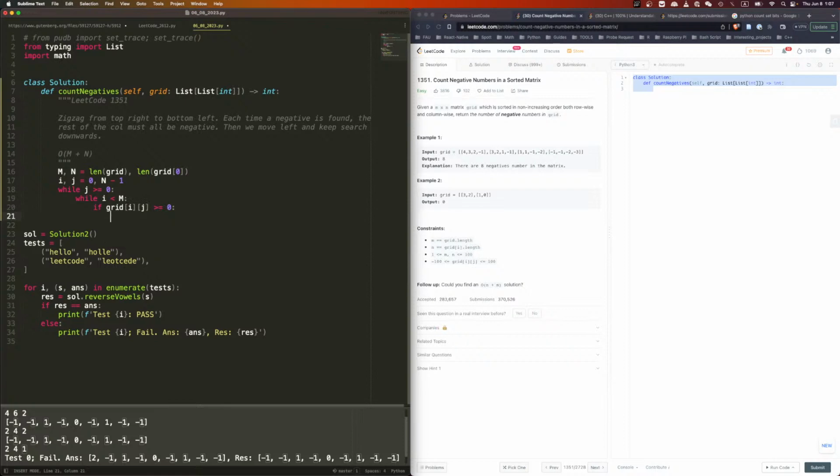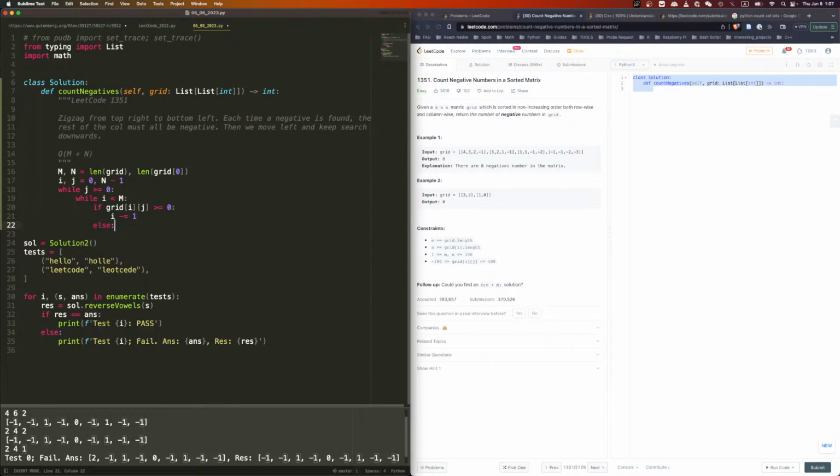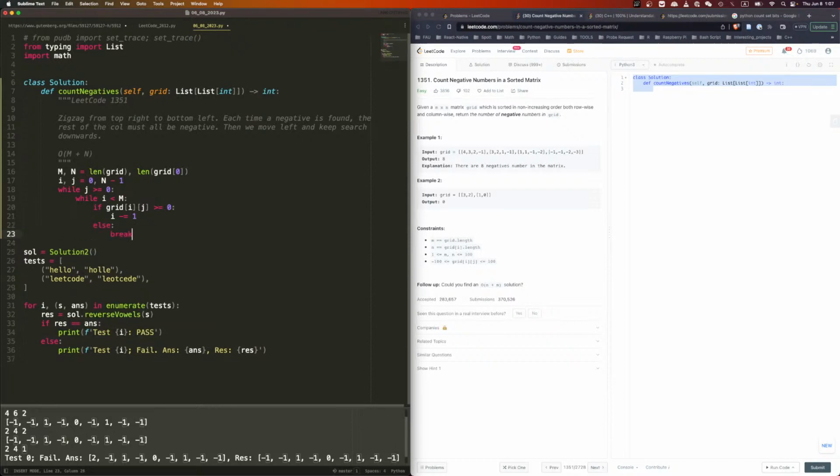If this is larger than, i minus equal 1, right? Else break.